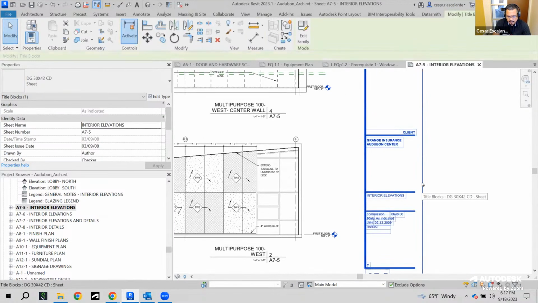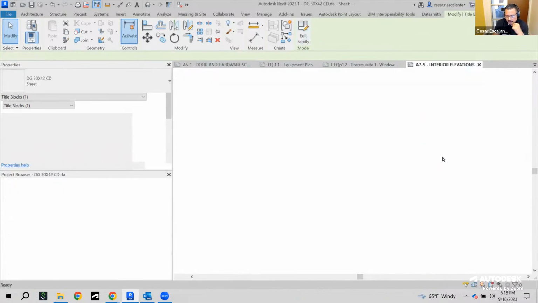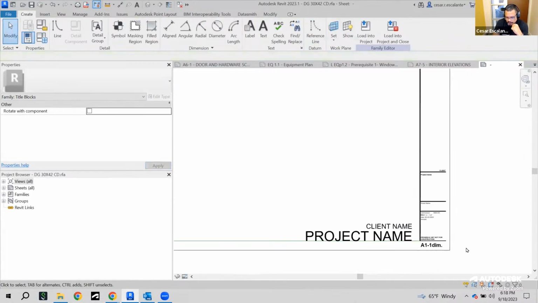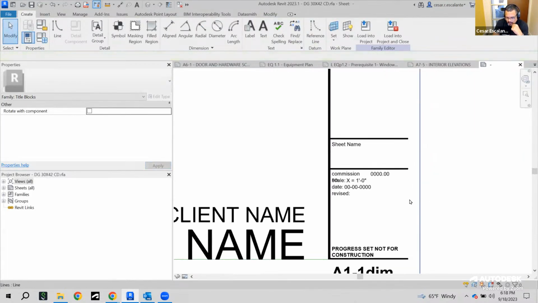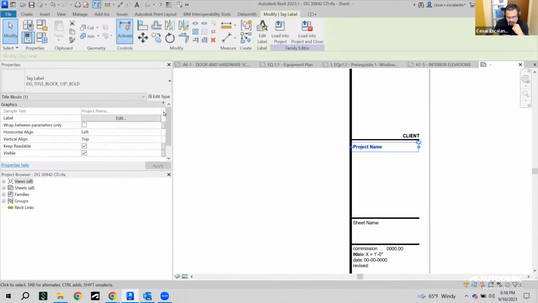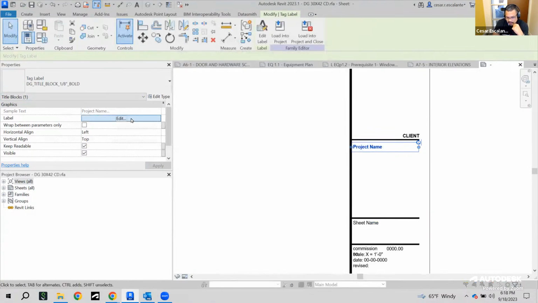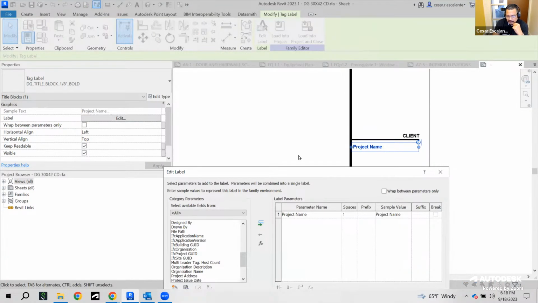I'm not going to talk much about title blocks or how to create one. You don't have to do this. I'm just going to open the family to show you very quickly how a title block works. Here you have parameters, and when you edit the type, these are considered labels.